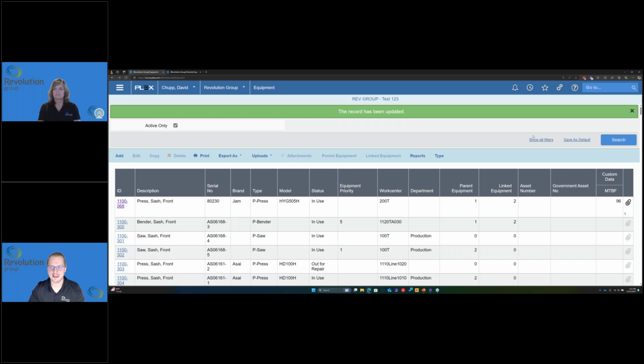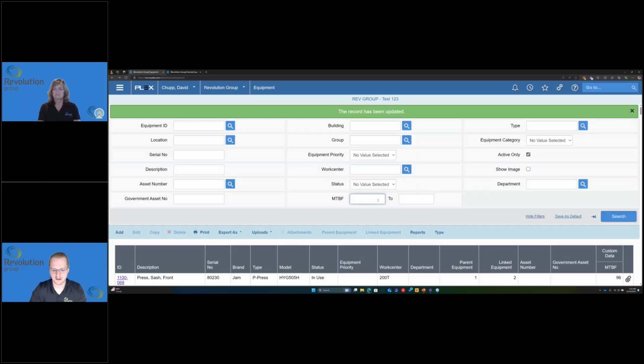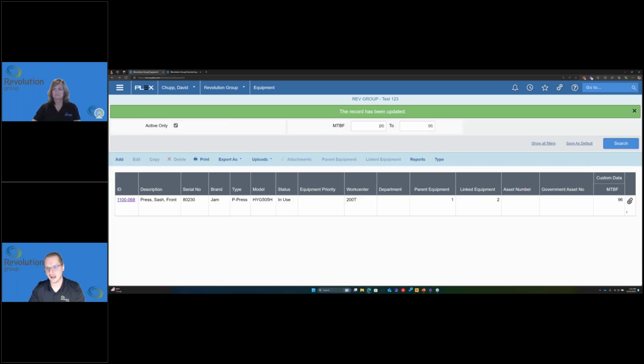But now that I have that mean time between failure there, I can go to here and say, well, I could do 90 to 100,000, and I'd be able to see all of my equipment that has a high uptime percentage. Now, the other piece that we could do here is the opposite of this.